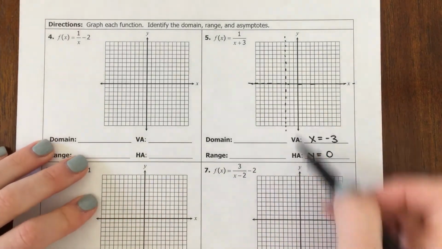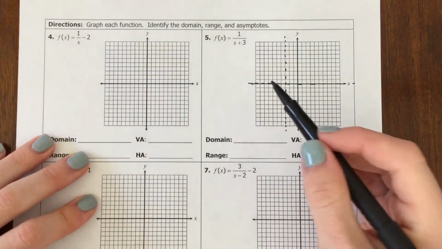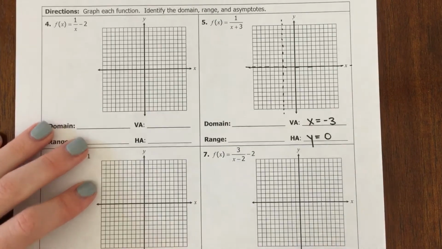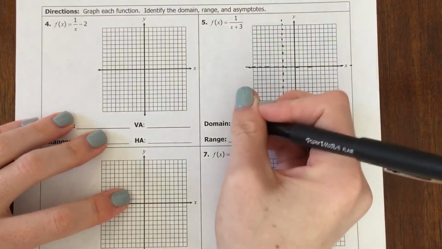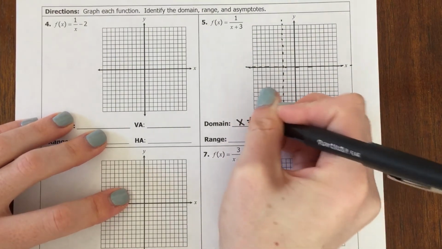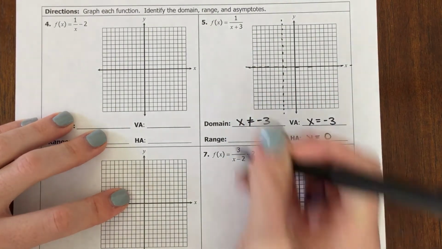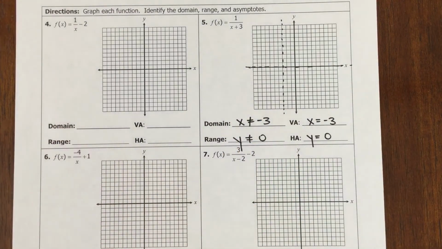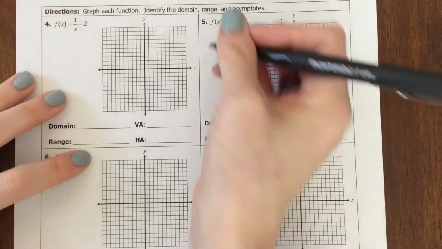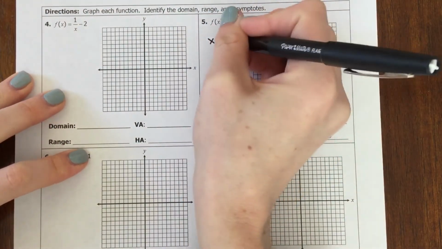So we know we're going to have these little boomerang shapes in the corners, so let's find out where those boomerang shapes are going. Domain and range is pretty easy. It's just kind of the opposite of the asymptote. So my x-coordinate can be anything except where that dotted line is, and my y values can be anything except where that dotted line is. So we're going to create a table, and it's actually a pretty easy table.